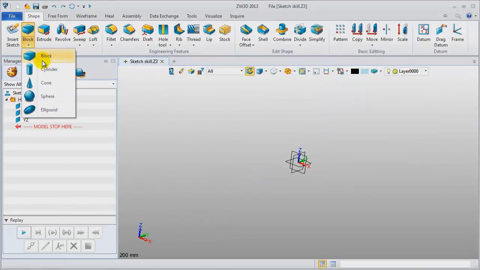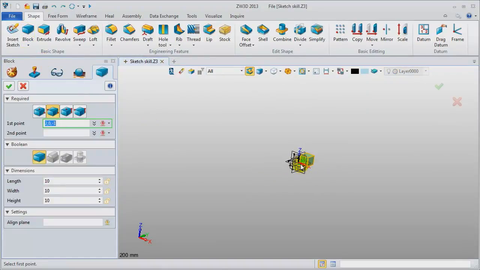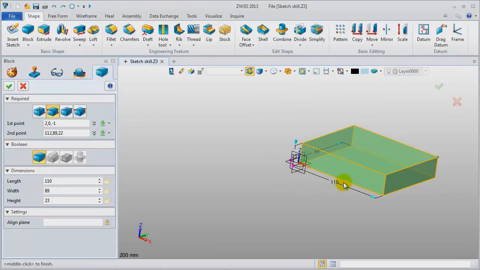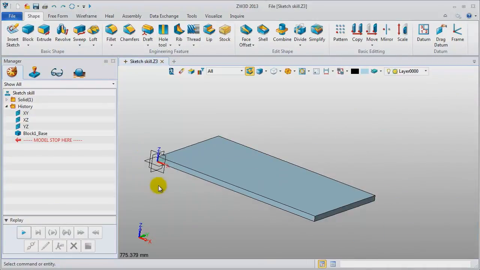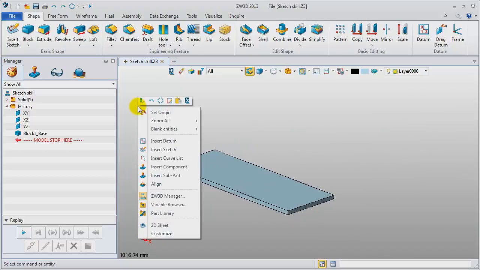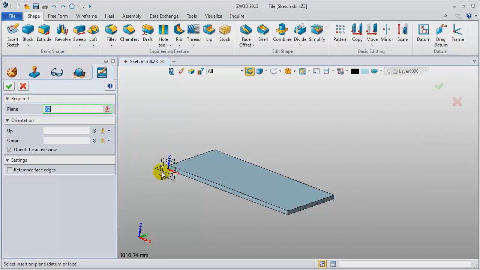Create a basic geometry like block. Set the length as 800. The width is 400. Insert a sketch. Pick the XY datum.